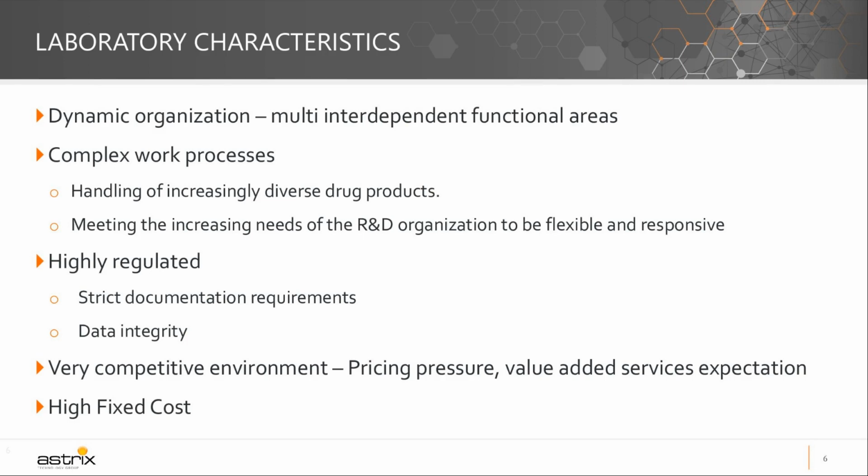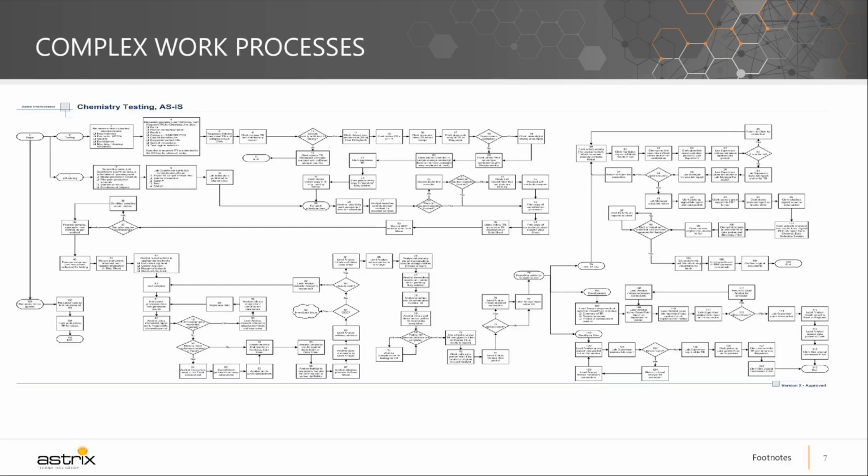Where we would be putting out reports, and they'd say, "Hey, can you do expanded reports? Can you give me electronic data deliverables? Can you do this for me? And oh, by the way, we don't expect to be charged for that because we pay for the analysis." So there's that. And then what puts a bow on this is the high fixed cost aspect of the business, and we'll touch on that in a bit.